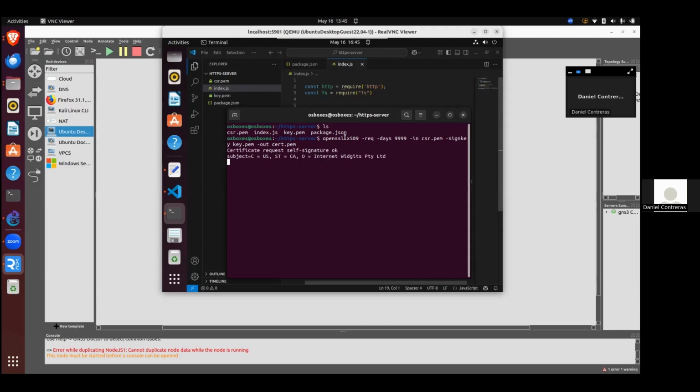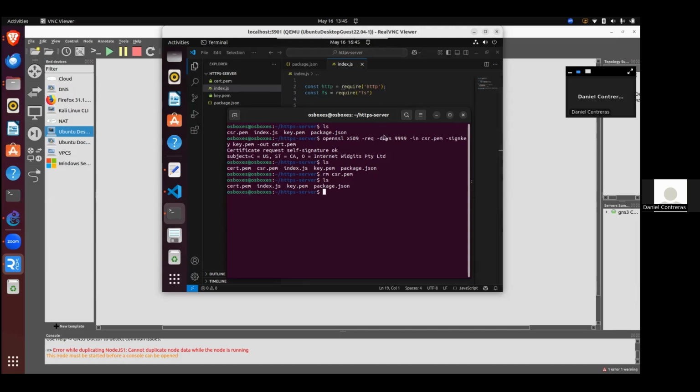Okay, everything's going well. The certificate has been self-signed. Awesome. All right, and go ahead and remove that key, CSR.pem. Cool.